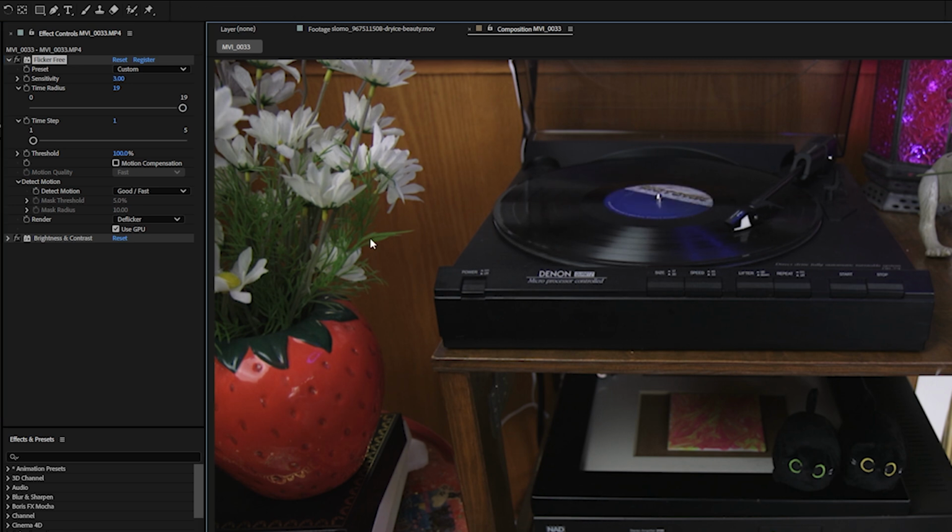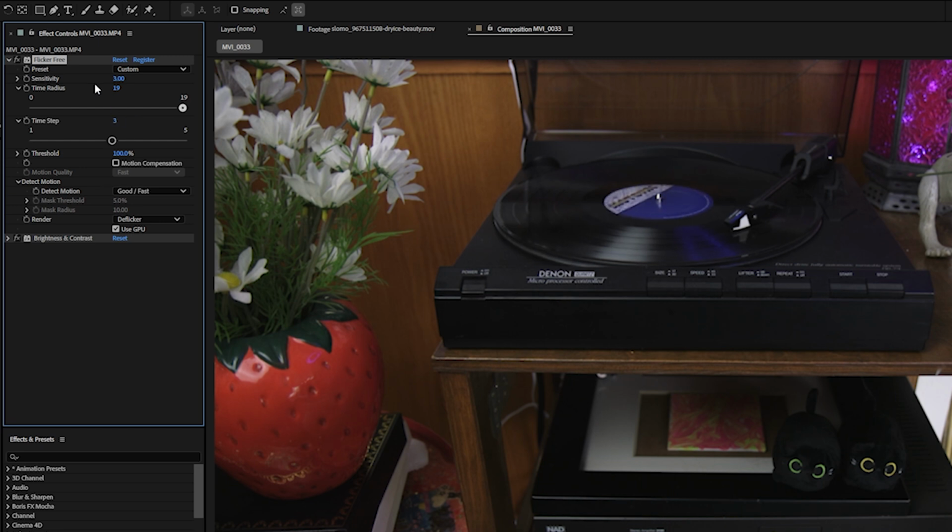time step. Time step is a new setting that skips frames when analyzing. If I set time step to 3, it's analyzing the same number of frames, but skipping 3 frames each time. Basically, it's spreading out the frames it's analyzing to cover a larger range. This is particularly useful for shots with no camera movement or that don't have a lot of fast motion. Between these two settings, Flicker Free 3 maxes out at a range of 195 frames versus Flicker Free 2's 21 frames. And there are more potential combinations of settings to fix difficult flicker, like slow rolling bands.